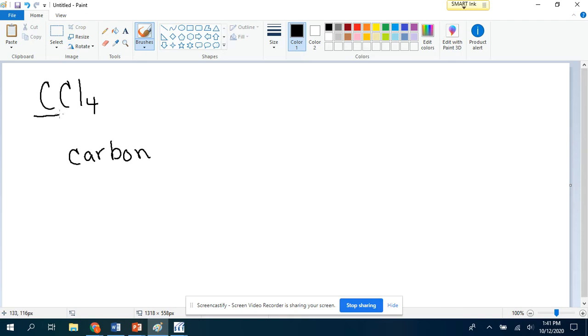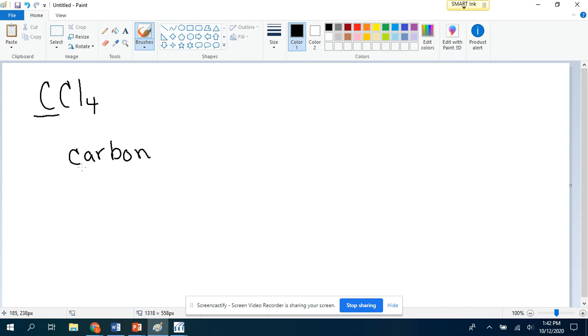We don't write ones in chemistry, so if there's nothing here as a subscript, then that means it's a 1. Now, the prefix for 1 was mono. You have those written down. But the rules say that we don't use mono for the first element, only the second one. So if I had had a 1 on my chlorine here, I would have said monochloride. But I'm not going to say monocarbon because we don't use mono on the first one. All the other prefixes, we do use them on the first element, and I will show you an example of those too.